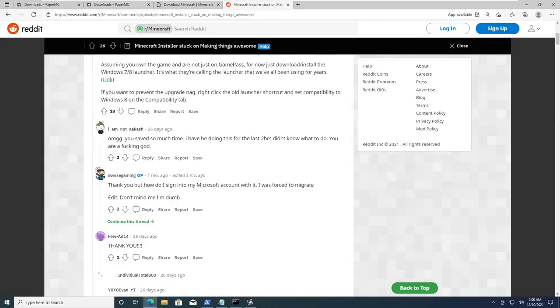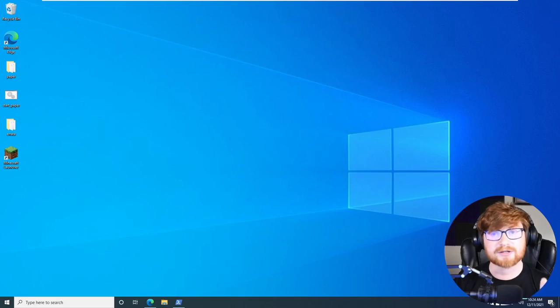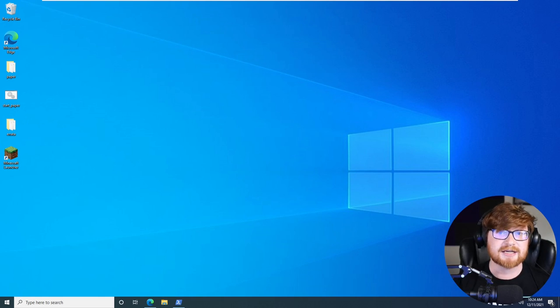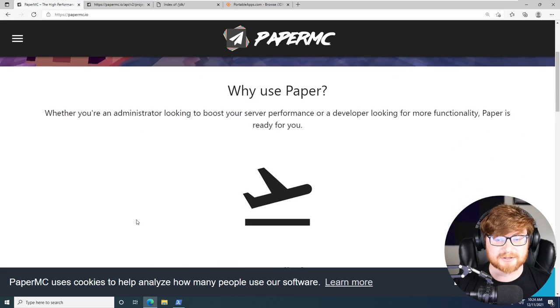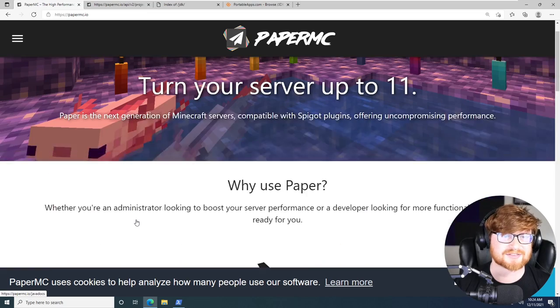Now let's showcase how this can be done in an old, unpatched Minecraft server, which I've been using as a testbed to showcase the impact and educate users that this is a sheer insane vulnerability. I'm on the Windows side, using Windows to host the Minecraft server and also as a client to connect. This isn't showcasing the impact for all the other potential players in a Minecraft server, but I've gone ahead and set up a Paper MC server. Paper Minecraft makes this super easy — I had to learn and do some quick juggling on the fly.